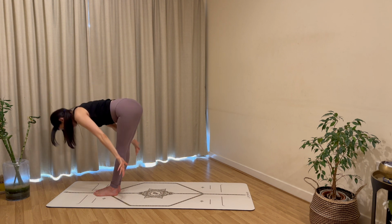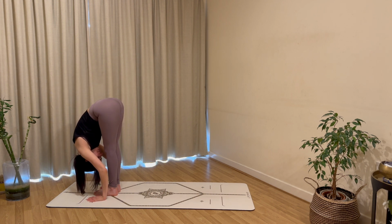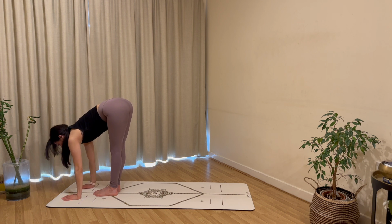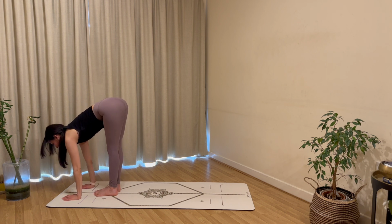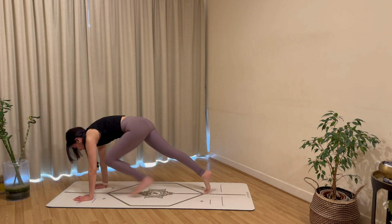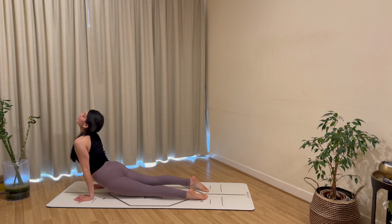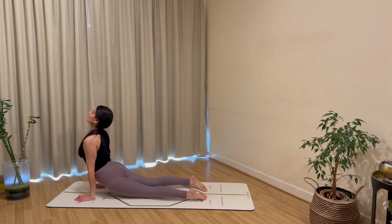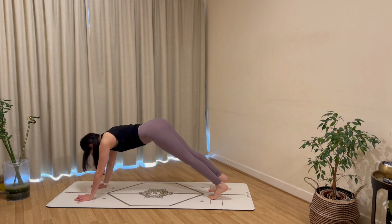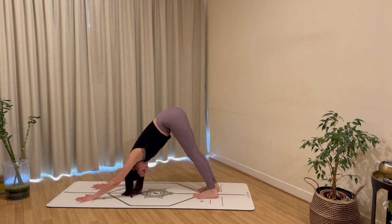Forward fold, we dive down. Inhale, flat back. Exhale, bend the knees, press your palms, step, float or drop back. Plank or take your chaturanga straight away. Inhale to your back bend. And exhale to your downward facing dog. Beautiful job. Take a nice deep breath in and a nice deep breath out.